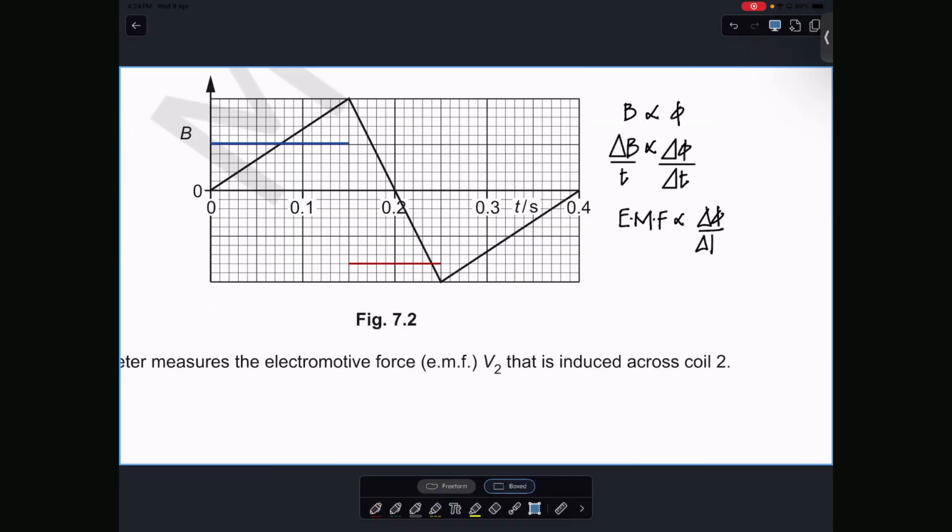Again I get this here, now let me see if they're parallel or not. If they're parallel, that means the value will be the same, right? So they're parallel, which means we'll end up with what value here? Same. Will this be plus or minus? Plus, because we're looking at the gradient, it's a positive gradient, right? So this is supposed to be how the graph would have looked if you found the differentiation of d phi by dt, but EMF is not the differentiation only. So what else is there? Huh? Right, so EMF is equal to minus d phi by dt. So what I have to do is flip this, and that should be the graph.